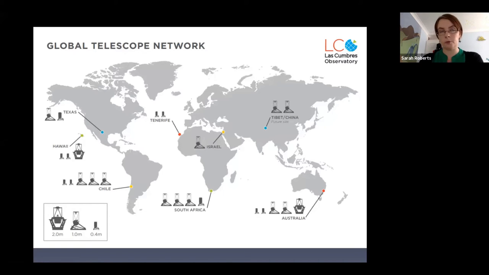So depending on where you live, if you live in Wales, you might not be used to going outside and looking at the stars, but you should be a bit more familiar with the northern sky if you're from the northern hemisphere. In this case, you can have a look at the southern hemisphere sky and vice versa. So if you're in the southern hemisphere, you can use a telescope in the northern hemisphere and have a look at the sky up there.